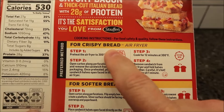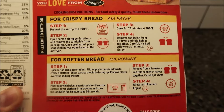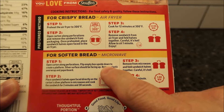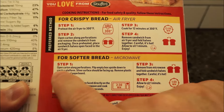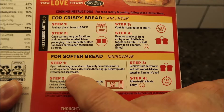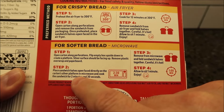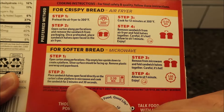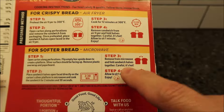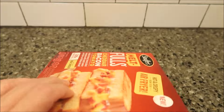If you're going to do it in the air fryer, it says it makes a crispier bread. Of course we're not doing that — we're going to do it in the microwave. You open the carton along the perforations, flip the empty box upside down just like you're making a pizza to create a platform. The silver side should be facing up. Remove plastic overwrap and paperboard, place sandwich halves open face directly on the carton silver platform in the microwave, and cook for two minutes and 30 seconds. Then fold the sandwich halves together — which I do not do — and allow one minute to sit.